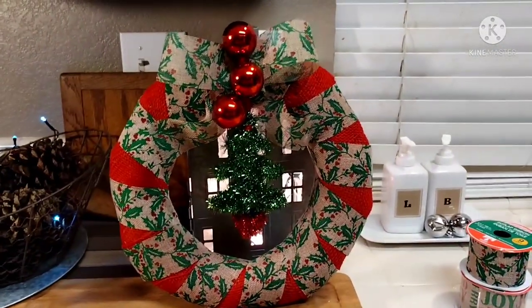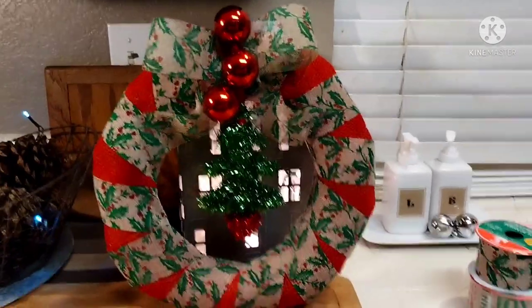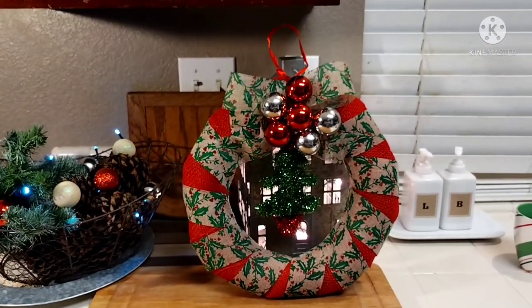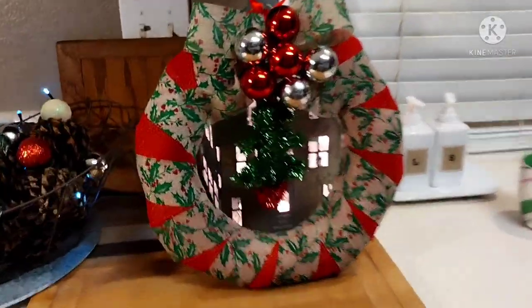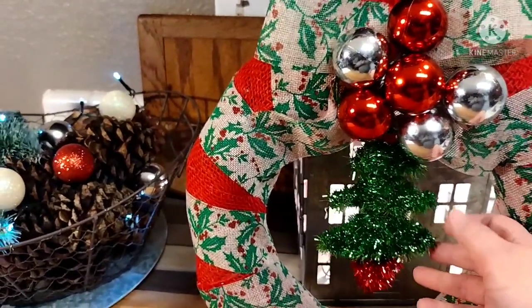I like how it looks. It's cute, but I think it needs the bling of the baubles. All right, I think I'm happy with how it turned out. It may not be her style, but it's kind of just what I had. And so I think the tree ornament is cute, and you can see it from the street on the door.